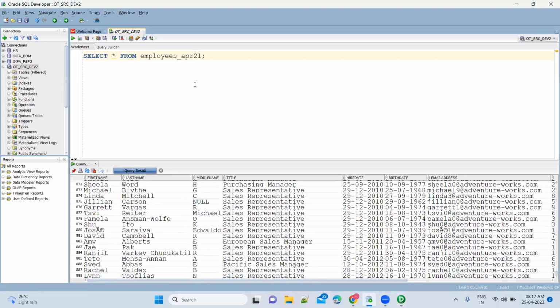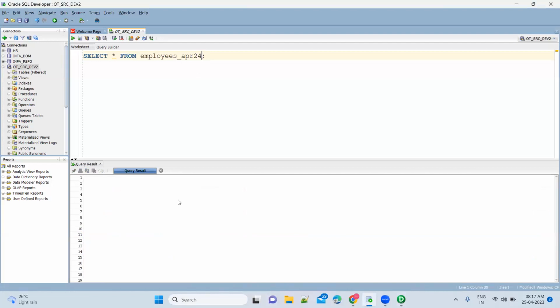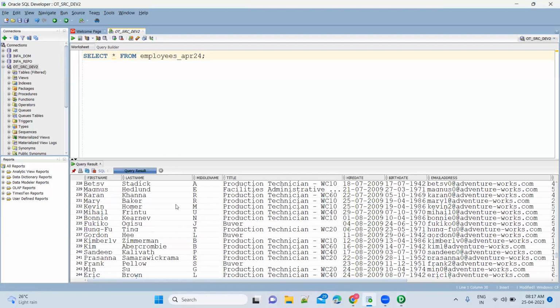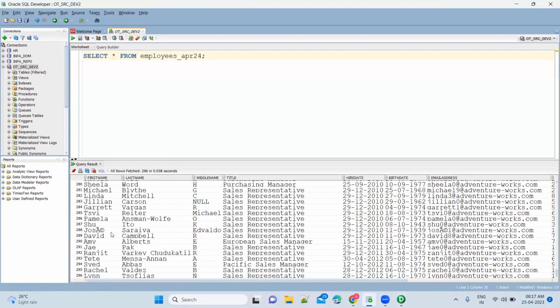So here it is triple because this is the other table. We did not use truncate and load. For April 24, we have used truncate and load before loading it, so you see only 296 records here. Before loading the data into the table, we can truncate it and then load the data. That's what we have done for April 24, whereas for April 21, we did not enable that option. That's the reason data was inserted again and again into that table. You can refer to the previous session recording, so you'll get an idea about truncating the table and how to enable that in the session.